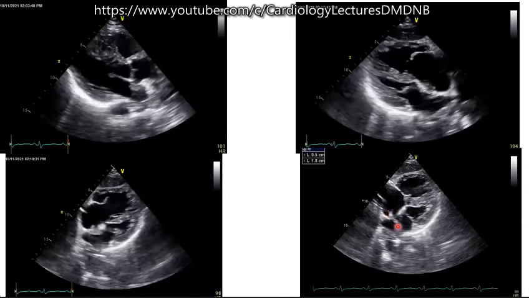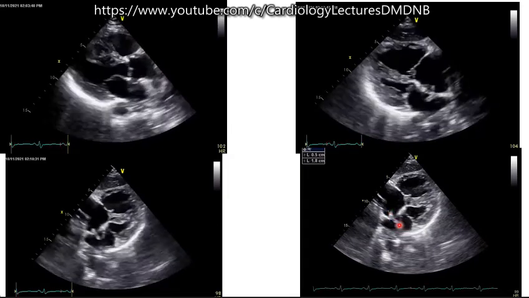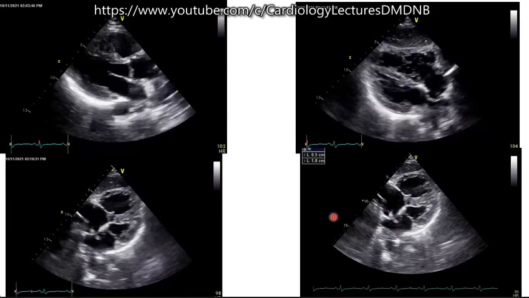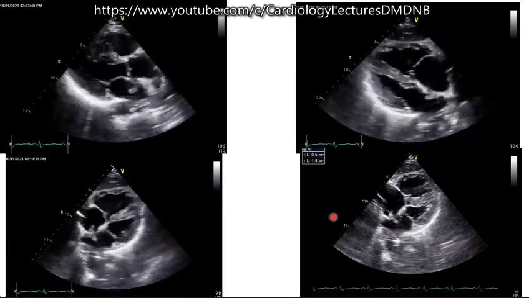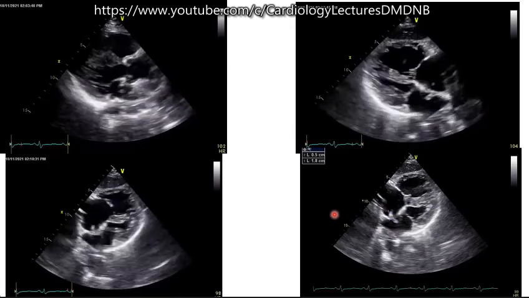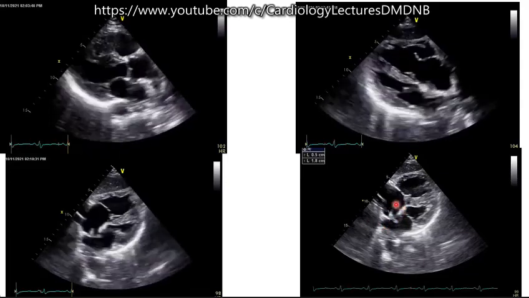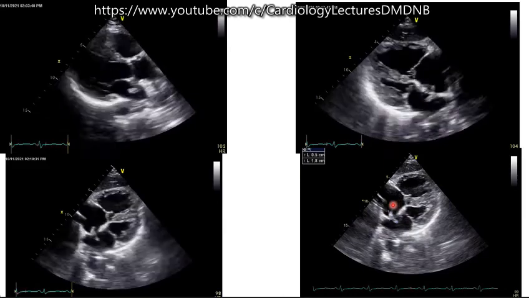Did all of you see that? That's very important to see. It's not very common to get this. We fortunately got this, where the patient presented with stroke. The patient was referred to us, and then we could make out that this patient has a thrombus in transit through the patent foramen ovale.